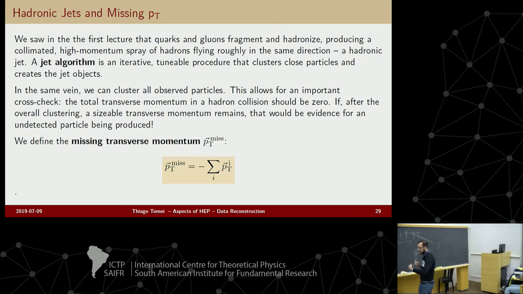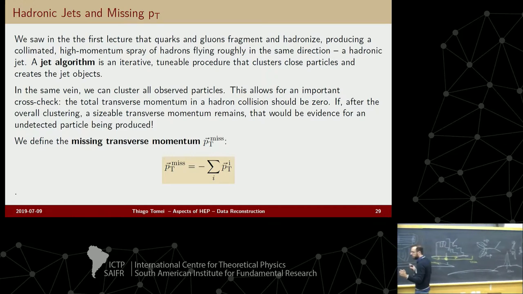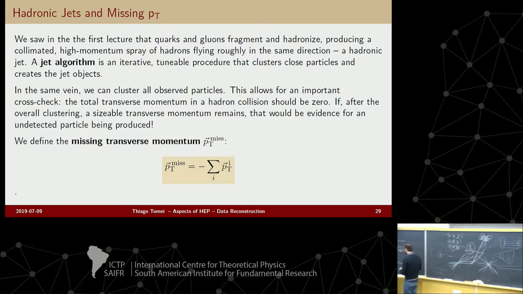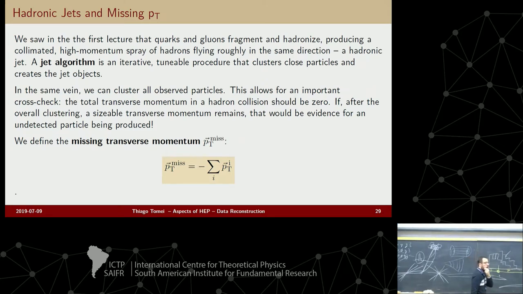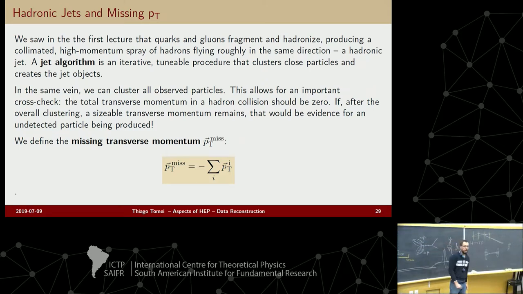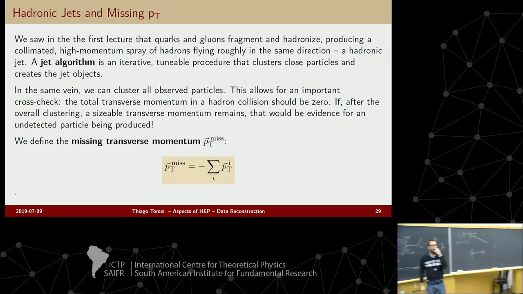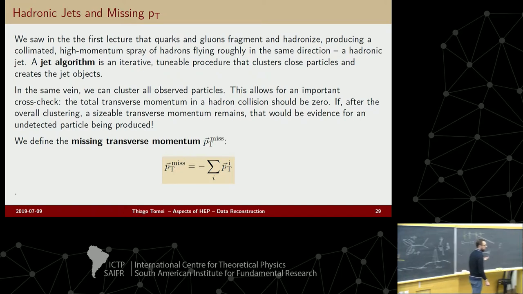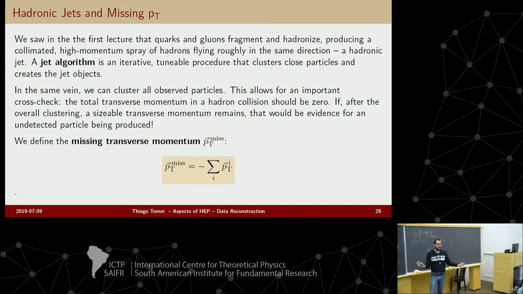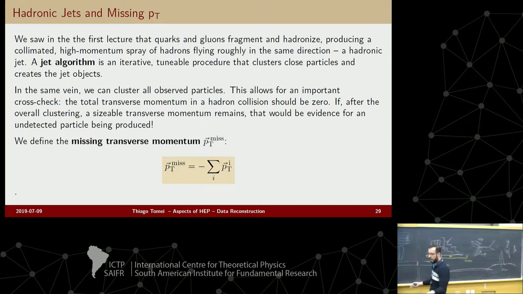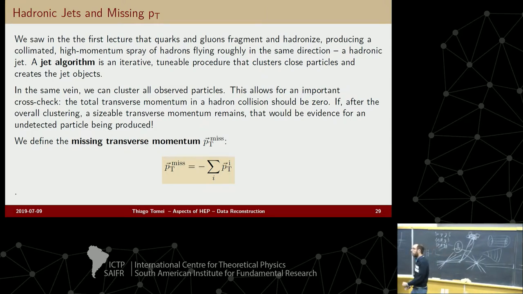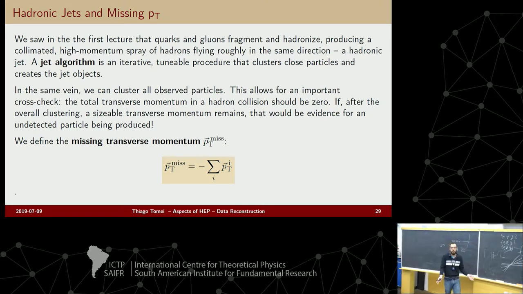Energy is conserved, right? Momentum is conserved. But remember, we don't know the initial longitudinal momentum. It may be a situation like this, but in the transverse plane, the momentum should be conserved. So this is what we do. We sum all the observed particles in the event, and the transverse momentum should be zero. And if it isn't, either something went wrong, and of course there are measurement errors, or something escaped from your detector, like a neutrino. Or if you're searching for supersymmetry, maybe that's a sign of a neutralino, or dark matter. Or maybe a particle went into the extra dimensions, and therefore it doesn't appear in your detector anymore.